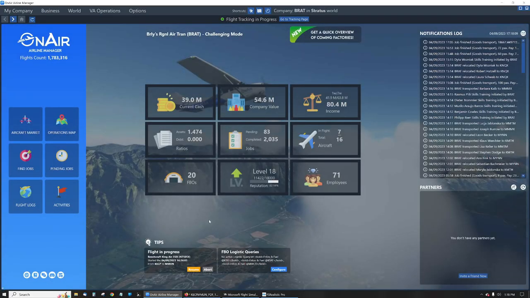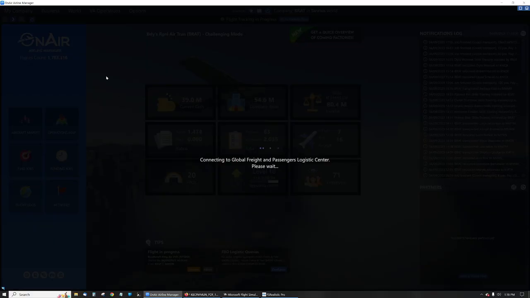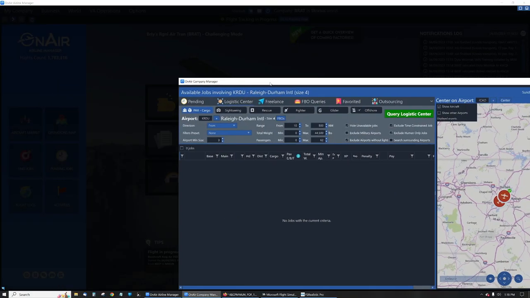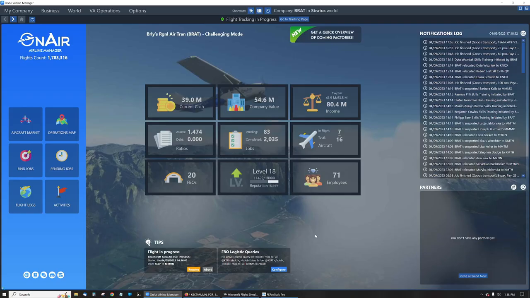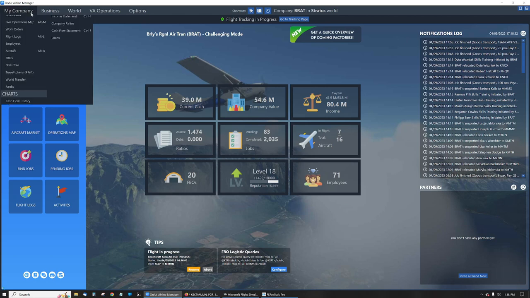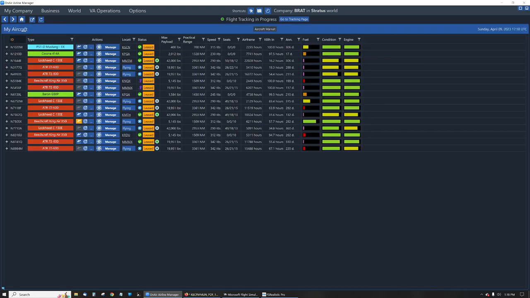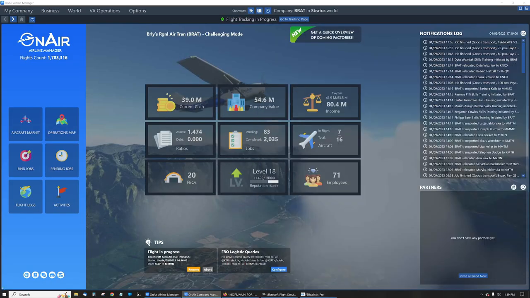Okay. Back to the dashboard. And let's say I do the job screen from here. So Alt-J. And I pop it out, okay, and just move it over, get it out of my way. Dashboard comes back up. Now I'm going to hit Alt-A, and see, it won't let you. That should be the aircraft screen, but it'll beep at you. But I think if you come up here and tell it you want the aircraft screen, it'll do it. Yeah, that's the difference. From the dashboard, the shortcuts don't work, that's all. But you could still do it. See? There you go. There's the other window. There's my aircraft. There's my job screen.